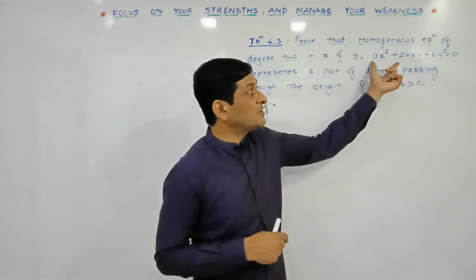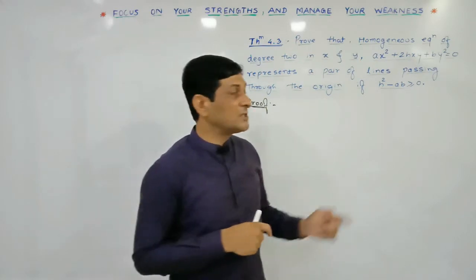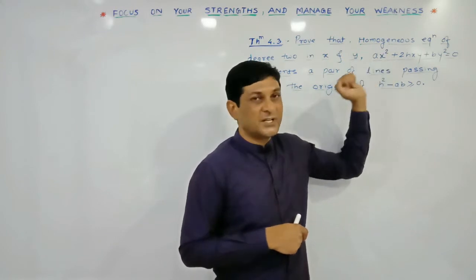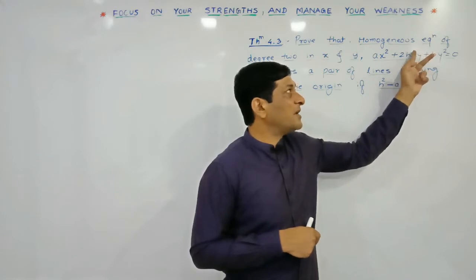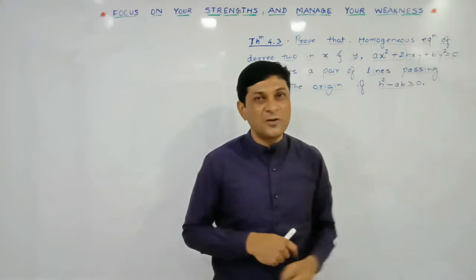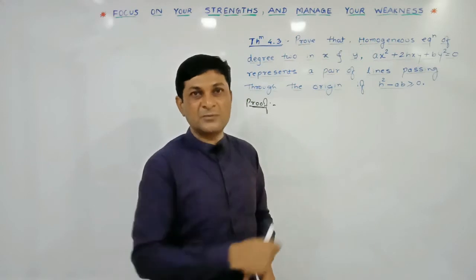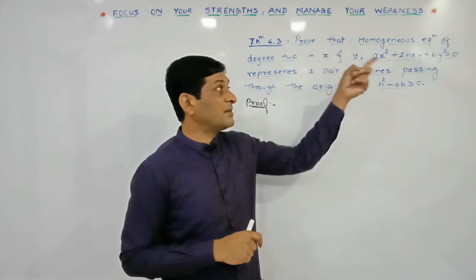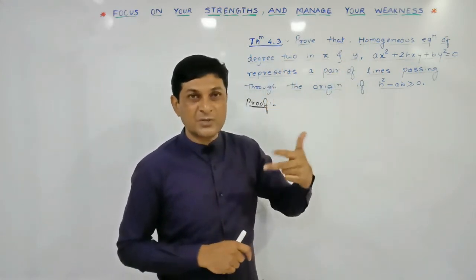This equation is a homogeneous equation of degree second. Why do we say it is homogeneous? Check the degree of the first term. The power of the variable is 2, so the degree is 2. In the second term there are two variables, x and y, with powers 1 plus 1 equal to 2, so the degree of the second term is also 2. The degree of the third term is also 2. Since the degree of each term is the same constant, it is called a homogeneous equation, and that degree is 2, so it is a homogeneous equation of degree second.